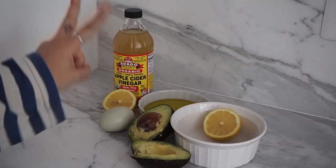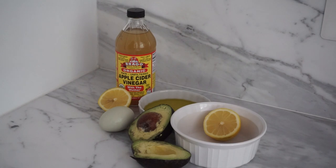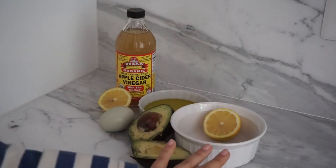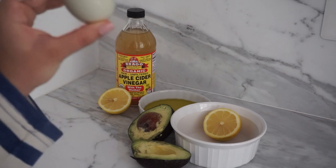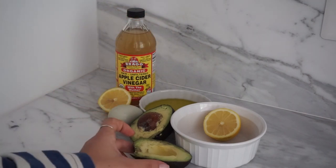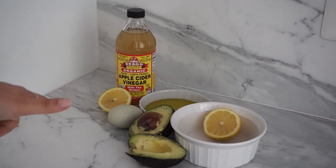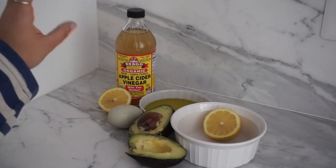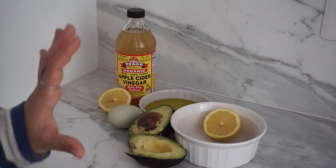I'm actually going to be making two hair masks. I'm going to make one for my scalp using the apple cider vinegar and the lemon. That's going to really help to clean out your scalp. The antibacterial properties in both are really going to help with clearing it out from any fungus or dandruff or any dry flakes. Then I'm going to make a nourishing hair mask for the rest of my hair. I'm going to use one egg — eggs are rich in proteins and fatty acids that fill in the keratin gaps in your hair shaft, so it's really good for preserving dry and damaged hair. I'm also going to use an avocado, which is great for deep conditioning, and extra virgin olive oil, which helps to stimulate hair follicles and ultimately provide new growth.